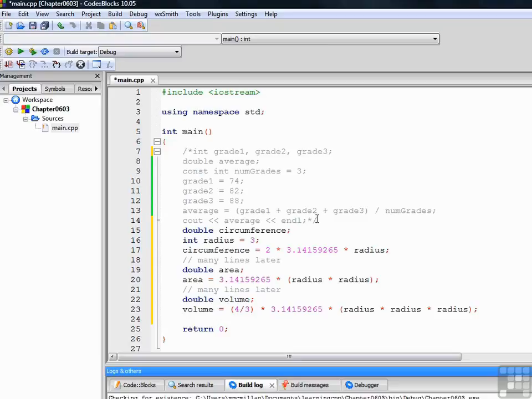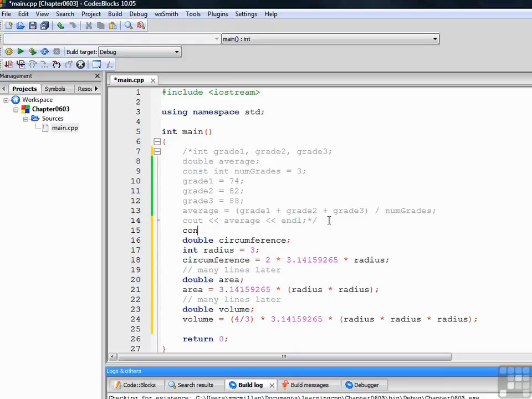An easier way to have written this program would have been, at the beginning, to declare pi as a constant. And then, every time I need to use the value for pi, I simply write in the name. Using constants makes a program so much easier to maintain because the constant is declared in one place. That's called a single point of control.